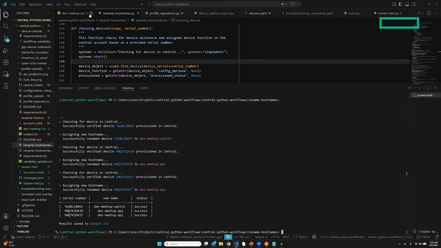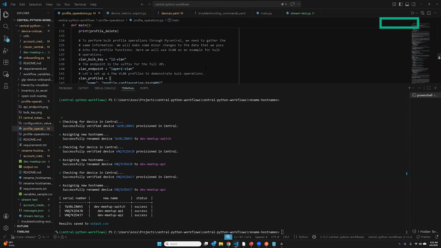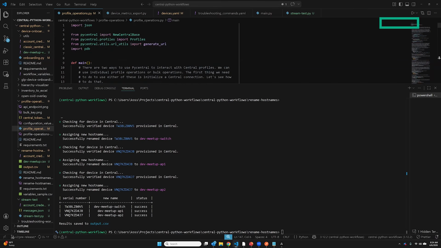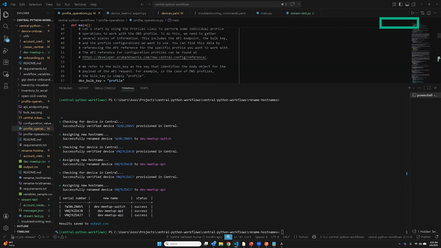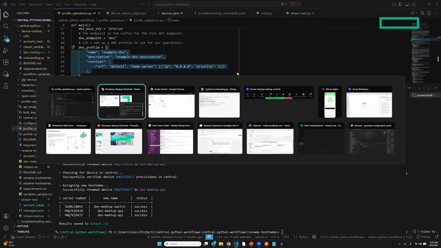So let me go over. Okay, let's start up top. I'm going to show you just a snippet from the script for the data of the profile we're going to create. Just so you guys know, I'm not pulling a fast one on you. So this is going to be a simple configuration profile with the minimum required settings for configuration in Central. I'm going to pop over to my Central instance just to show you guys that that's not currently created.